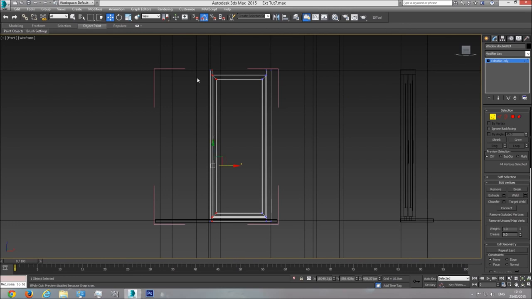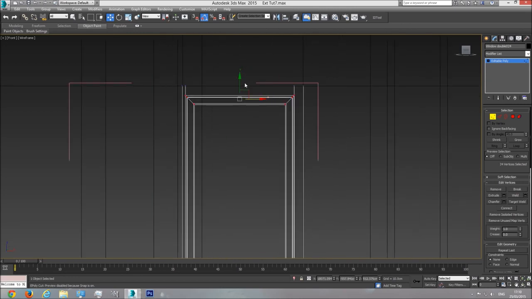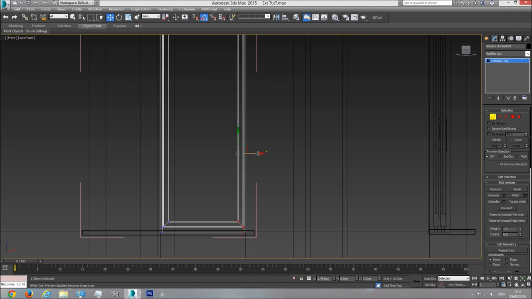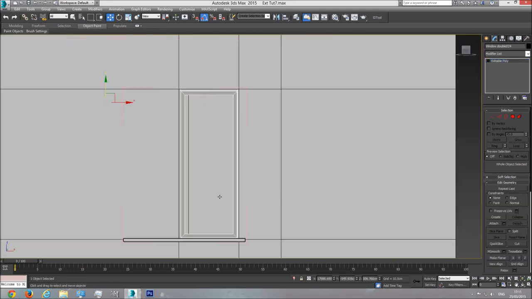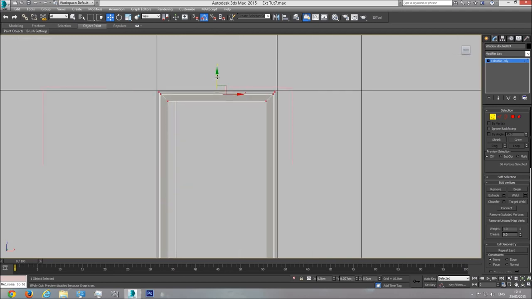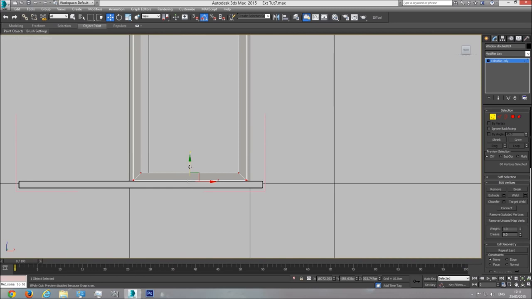Let's make it smaller. Let's take these vertices and take them up. Make this smaller. Take these vertices here and this one down here, like so. Okay, so now let's align the window itself. So I'm going to take the vertices on the right and move them like this. Vertices on the left, move them like this. I'm just aligning the window correctly. So this is fine. And the bottom part I'm going to take up a little bit, like so.